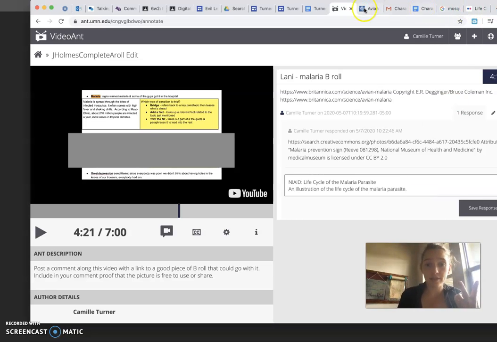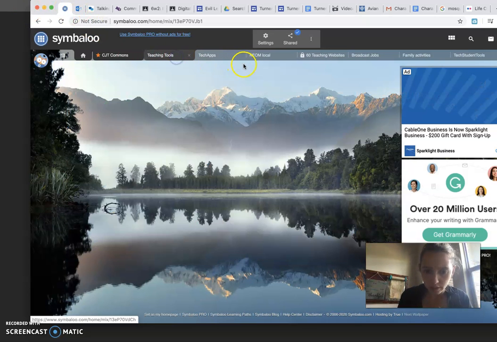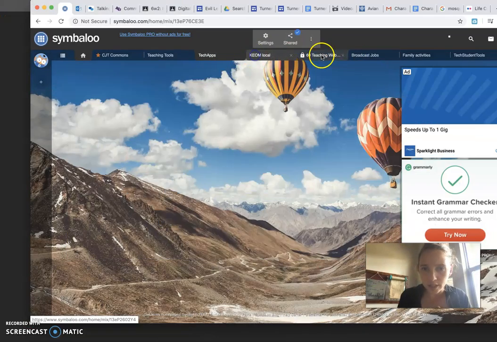So two ways that I've told you to do it. Creative Commons is a good way. They give you the attribution. Or a Google advanced search by usage rights is another good way. There are a few other sites that I found. I'm making a symbol for my students for this, but it's not ready yet, so I haven't posted it.